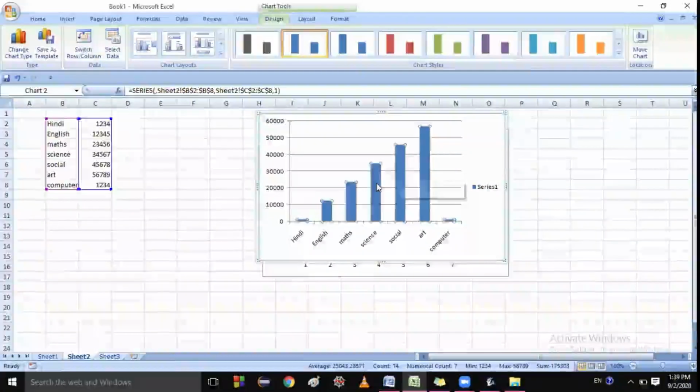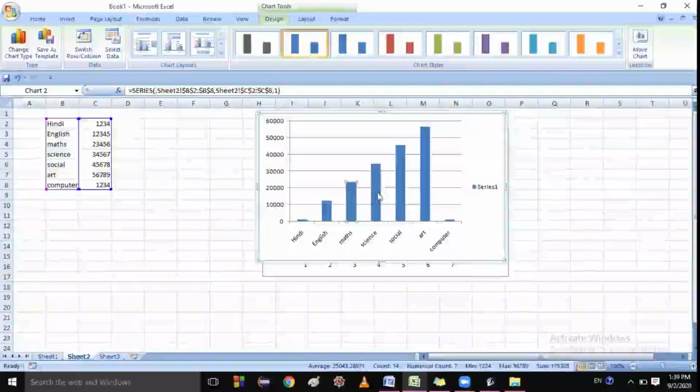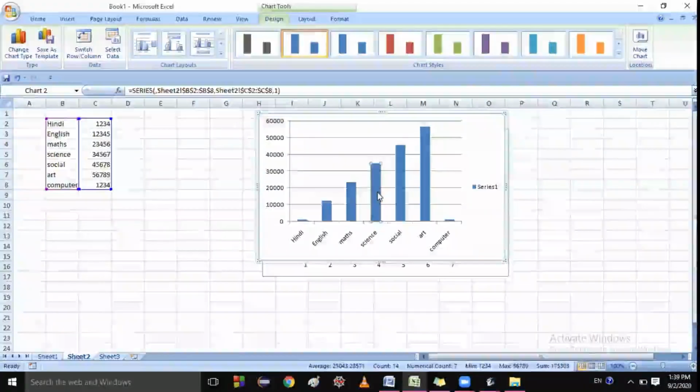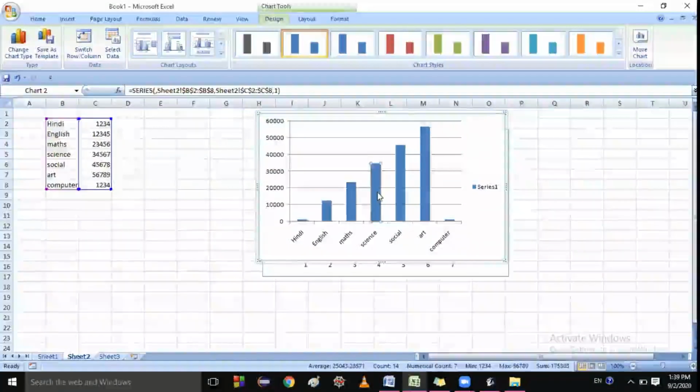Can you see that it shows the data values? So these are called data series. Data series are the bars, slices, or other elements that show the data values.